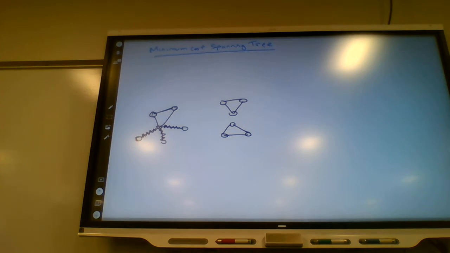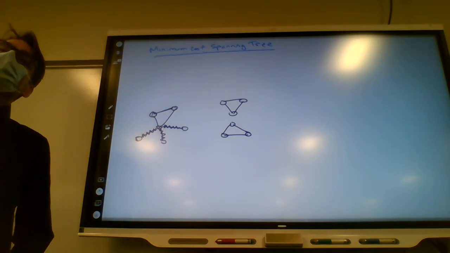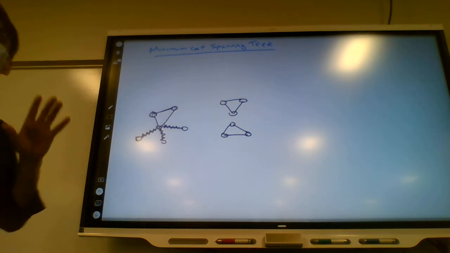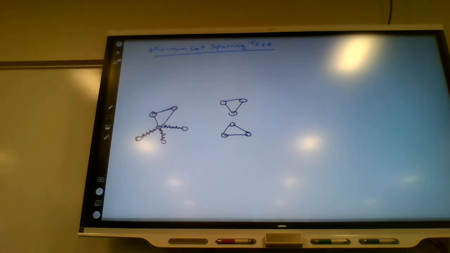Some of the algorithms we're looking at are for minimum cost spanning tree. Some of these will give you a minimum cost spanning forest if the graph's not connected, and some of them break if the graph is not connected. So some of the algorithms require a connected graph, and some don't. So we're talking about the situation of, is there a solution to this problem? We're trying to find a minimum cost spanning tree. Is there always a solution? Well, it depends on whether the graph was connected or not. If the graph is not connected, there is no minimum cost spanning tree, but then we might be looking for a minimum cost spanning forest.